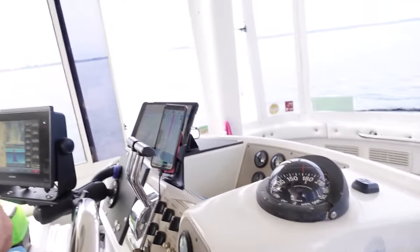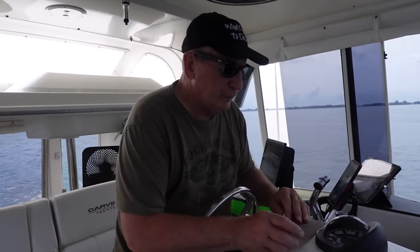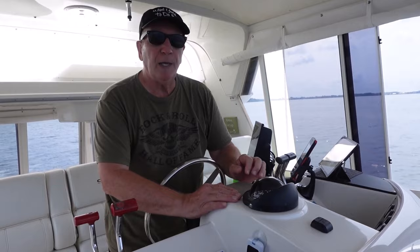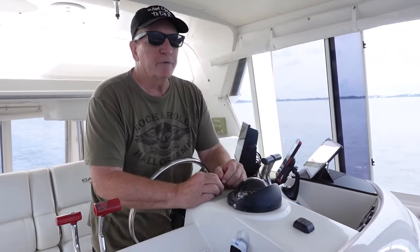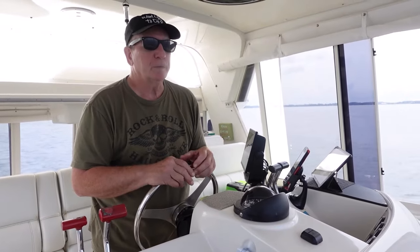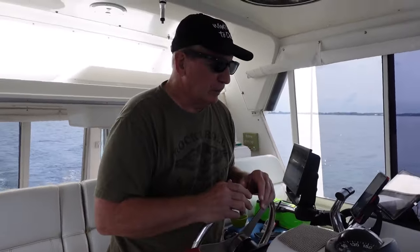Okay. Now the boat obviously is not steering off of that particular compass. It's using GPS data to steer off the autopilot. But don't get anything magnetic in this area. In fact, when this boat was built, I'm sure the Sirius XM wasn't in here. Every time you add a piece of equipment on or near the compass, it could affect the compass. Those of you who have taken the captain course understand you've got deviation that will happen and corrections to your compass card. So just keep anything metal, particularly a magnet, away from your compass.